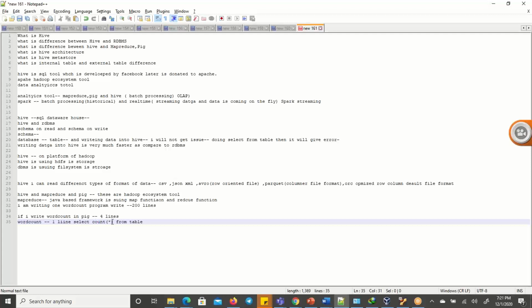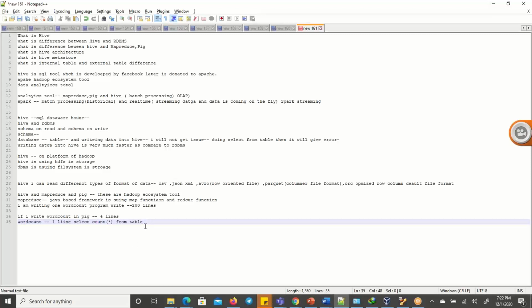When we have only select operations, when we are only reading the data, Hive is the better choice. But sometimes if I want to do some conversion, some manipulation or transformation on the data, MapReduce and Pig are useful. Pig is now outdated, and nobody is asking about Pig, because mostly the select queries we write in Hive, and the data transformation we can also do in Hive, by writing data from one table to another table. We select the data from one table and then insert into another table. That way I can do the transformation.